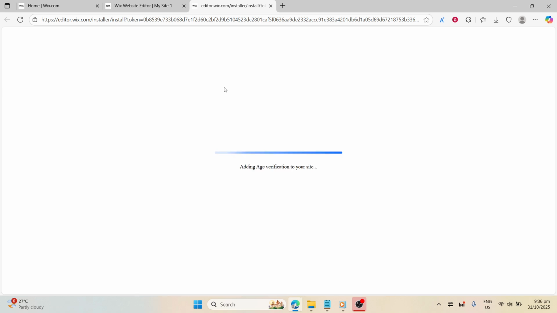After selecting the app that best suits your needs, follow the on-screen instructions to add it to your site. Wix makes this part pretty straightforward. You generally just need to click an add button and the app will be installed on your site. Installation is usually quick and seamless, allowing you to proceed to customization without much downtime.